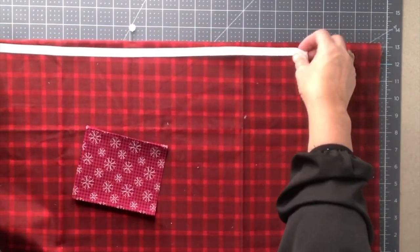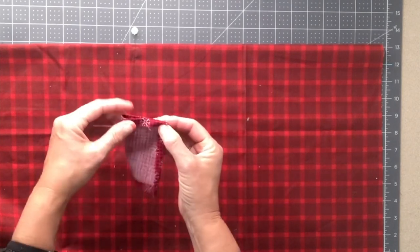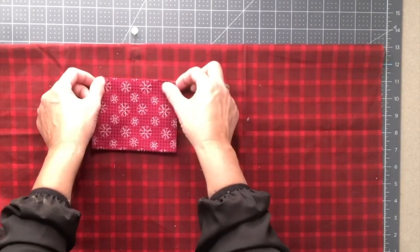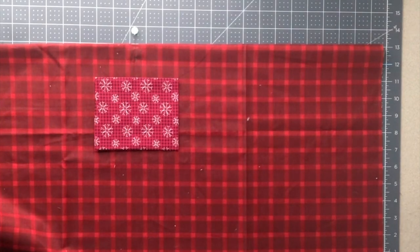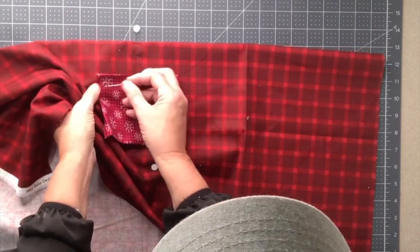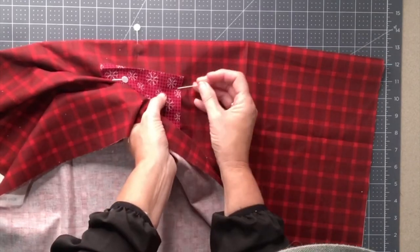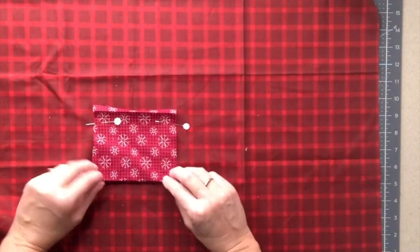Okay, so now let's talk about putting this pocket on, okay? We know we want to go about 2 inches down and we want it to be in the center, okay? So I'm just going to eyeball the center there. I've got my mat that I can see that I'm coming down about 2 inches, okay? And I'm gonna put it there. But you guys, we do not want to be going through both layers of our fabric, because remember, we have this folded, right? So I'm just going to put my hands underneath my fabric, and I'm going to put one in here, and then I'm gonna put the other side in, and then we're gonna open it up, you guys. But I like to do this first one so I know I've got the placement, because when you open this guy up, take that pin out, you'll see our piece of material is pretty big, right? And you want to make sure that you've got your pocket placed in the right spot, okay?